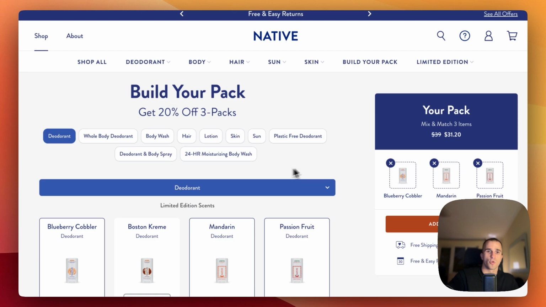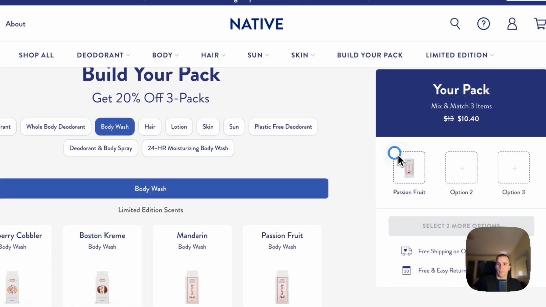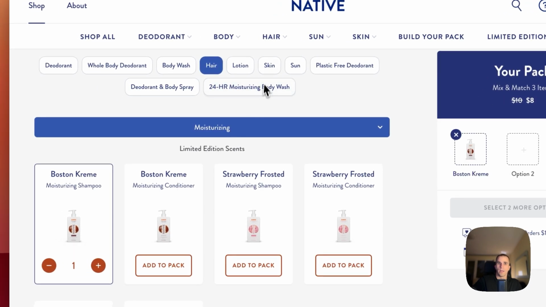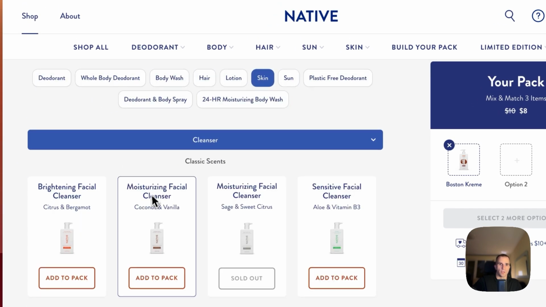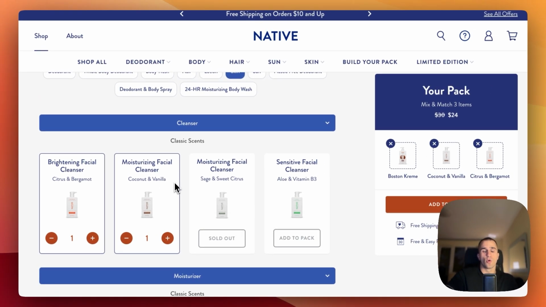What's also really good is that you can see here at the top, they have categorized these products by the collection. So if you want to buy a body wash, you can click like this. Let's say we want to remove this, and then we want to add one product for the hair like this one. Then let's say we want to add some product for the skin like this. And that's how they are helping their customer explore more products on their store and also incentivizing them to buy more so that they can increase their AOV and ultimately increase their profit margin.